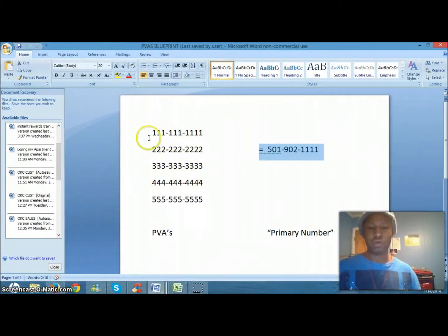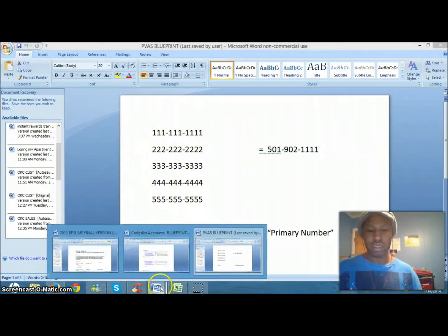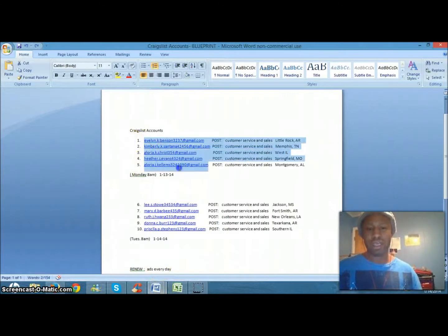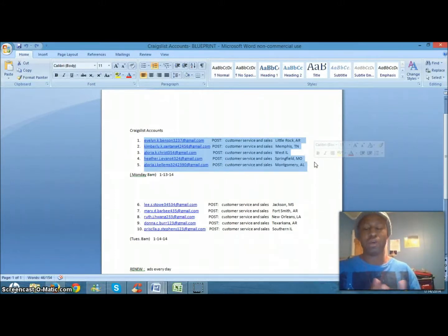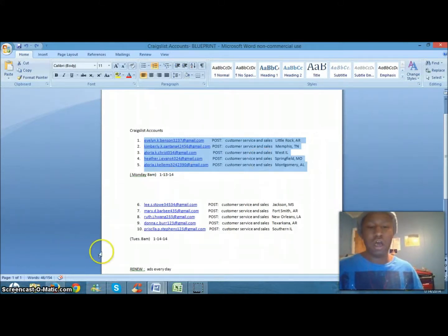I'll just go through all 5 of these numbers to get all 5 accounts created. And $25 is not a lot of money, particularly when you're going to be earning $140 for every person you refer into instant rewards. If you're on my team, I'll show you how to make $140 per account. So one sign up more than pays for the $25 investment in your business.